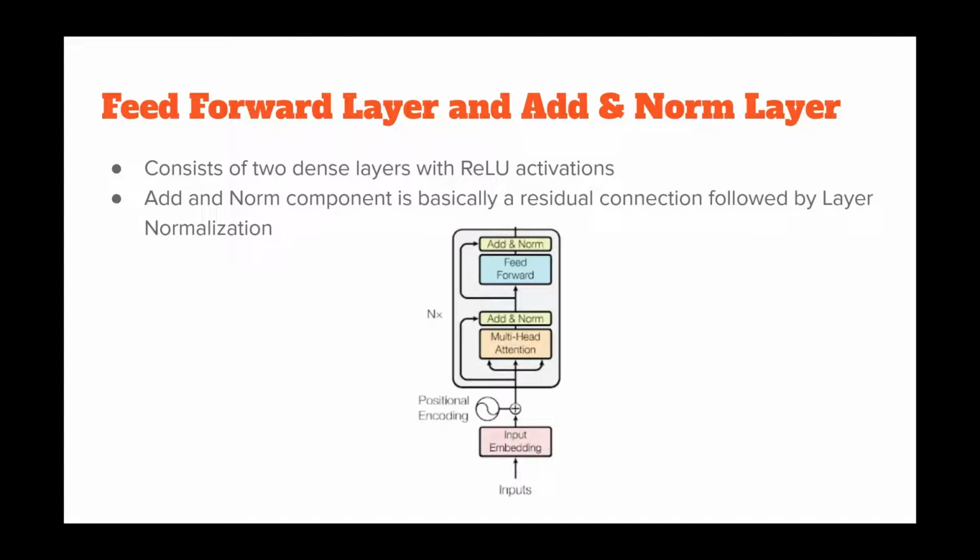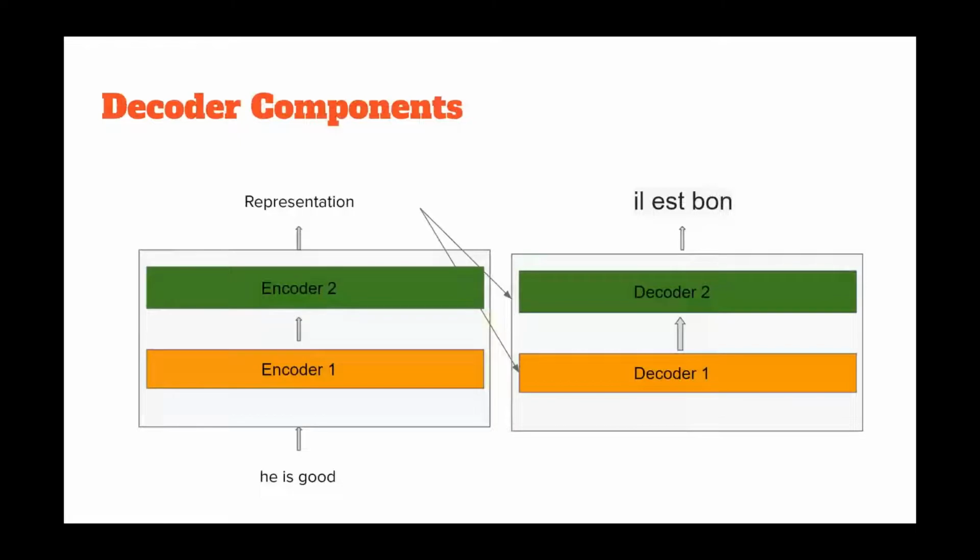Skip connections or residual connections are basically used to allow gradients to flow through a network directly without passing through nonlinear activation functions. Nonlinear activation functions, by nature of being nonlinear, cause the gradients to explode or vanish. And the layer normalizations are used to stabilize the network, which results in substantially reducing the training time necessary. All right, so that's why we use skip connections and add norm layers. In the next lecture, we'll go through the decoder components.